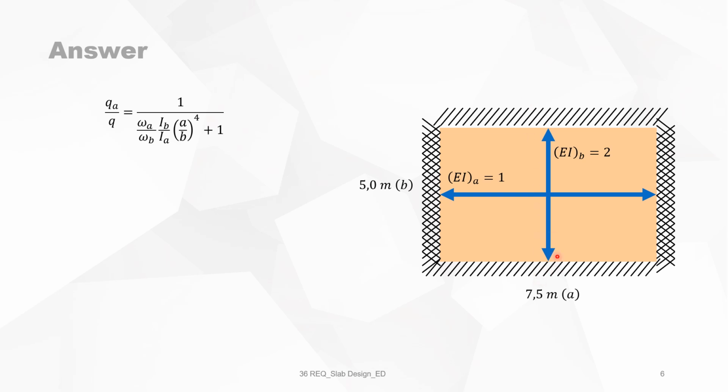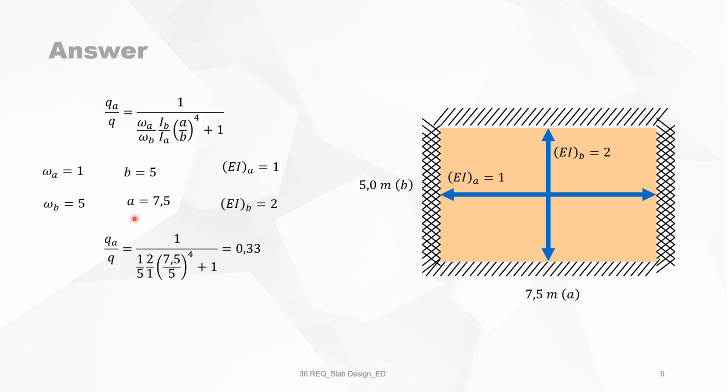We will now apply this formula to a case of slab type 3, where the stiffness in direction of B is 2 and in direction of A is 1. So this is the general formula. Omega A is of course, this is the direction of A, so it's clamped, or it's fixed support, so that means omega A is 1. And in the other direction, it's simply supported, so omega B is 5. The length in direction B is 5 and in A 7.5. So we assume it's just a scale factor, that the stiffness in direction A is 1 and the stiffness in direction B is then 2.